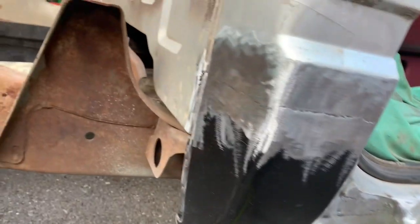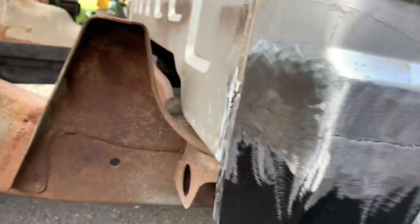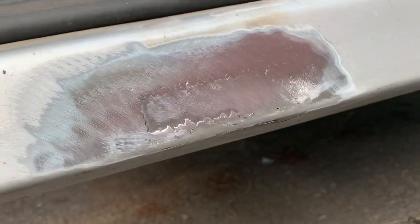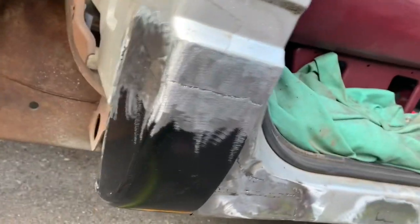Well, I believe it's about as ground down as I'm going to get it. I did go back and hit a few spots with the welder. Still some holes, but I took care of them. I think it's about as good as I'm going to get it. I'm going to go ahead and put some fiberglass filler on it.